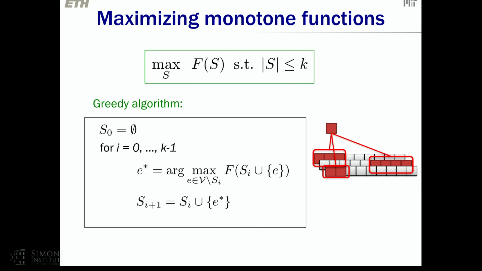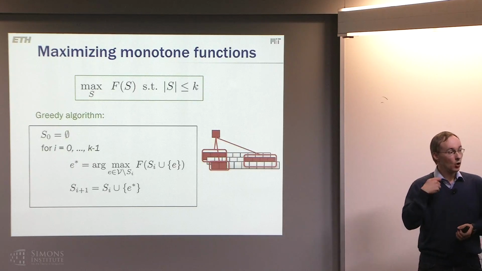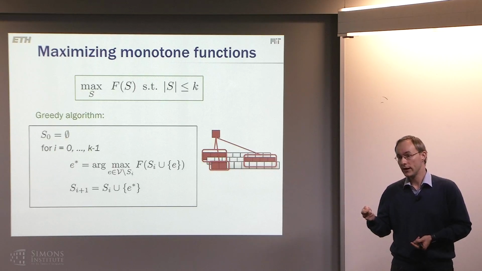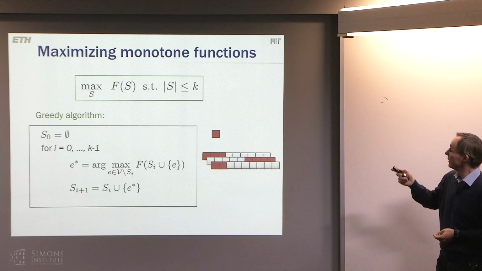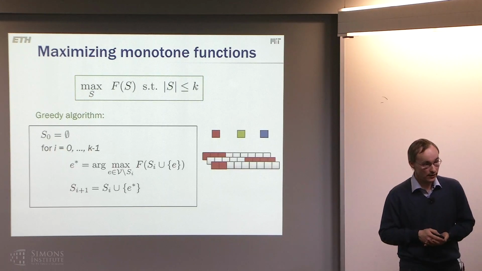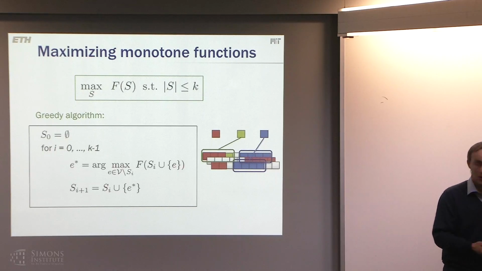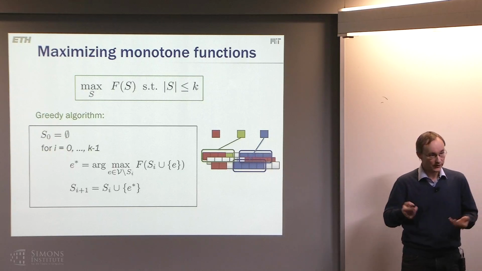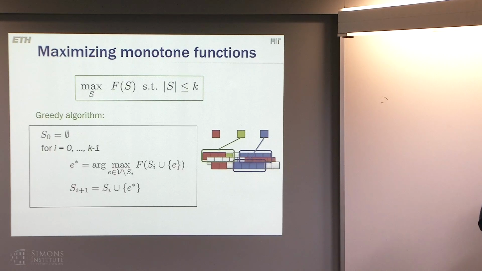If you think about some sort of coverage function, maybe this red element covers the most elements in our universe. Once we've selected this first element, we add a second one. Among all the elements that we can possibly add, we add the one that provides as much gain in utility as we can possibly get. So if you have, say, this green and this blue element, the green element might only cover one additional element, so it gives us a marginal gain of 1, versus this blue element would cover these 8 additional elements, so it gives us a marginal gain of 8, so we prefer this blue element. Then we just greedily add one element at a time, always the one that maximizes this gain in utility. A very natural algorithm.